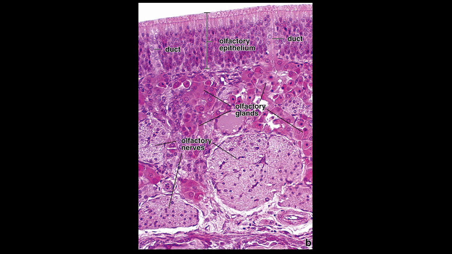Finally, to conclude this first podcast, here is just the histological view of the olfactory region. So you can see the olfactory epithelium. It is a pseudostratified columnar epithelium, a ciliated pseudostratified columnar epithelium. You can see some of these Bowman's glands, profile here and here. You can see profiles of the ducts coming through. Here are some of the nerve bundles that innervate these cells, and you can actually see some of the blood vessels in this region.